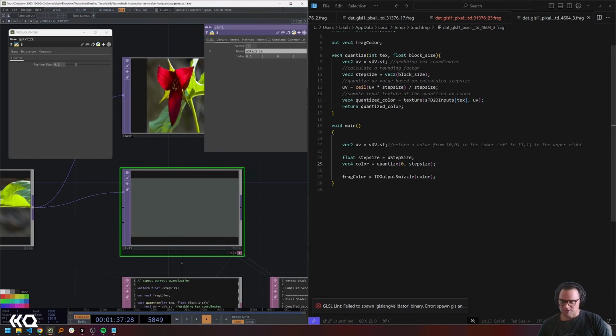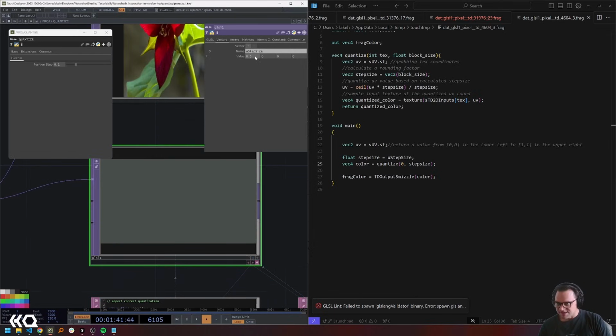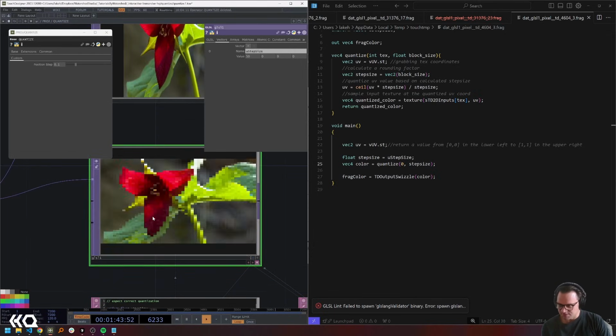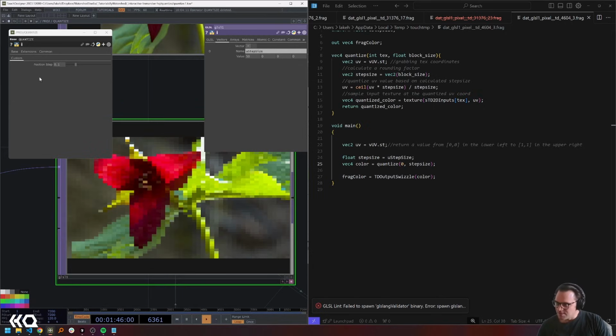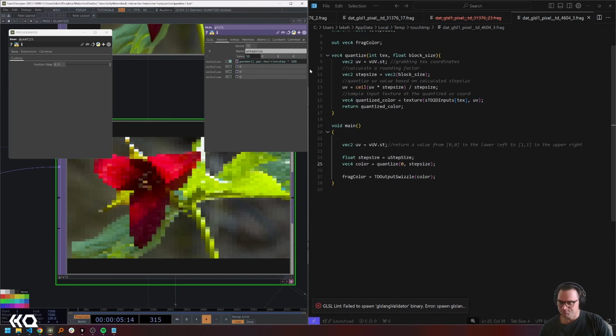Now, this is a little bit weird, right? Because we lost all of our images. If we change the step to 50, we get our image back, but we have this position step parameter that's already on the range, basically 0 to 0.5. So what I really want is to scale this. So I'll drag and drop my position step onto my step size, and then I'm just going to multiply this by 100.